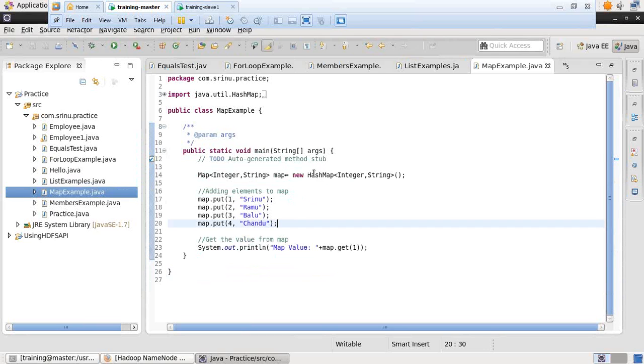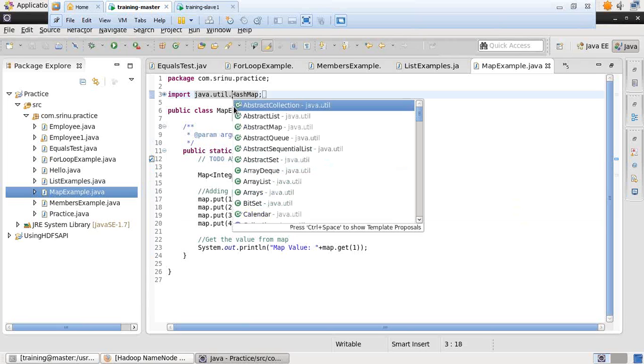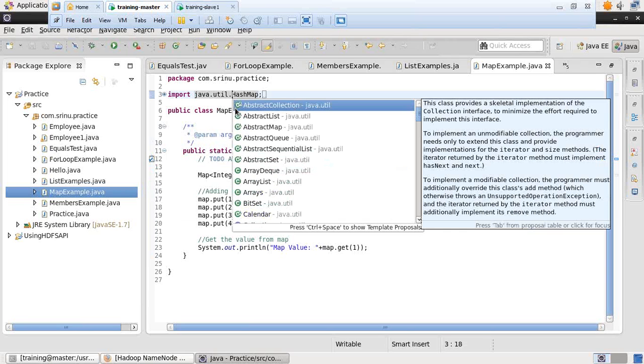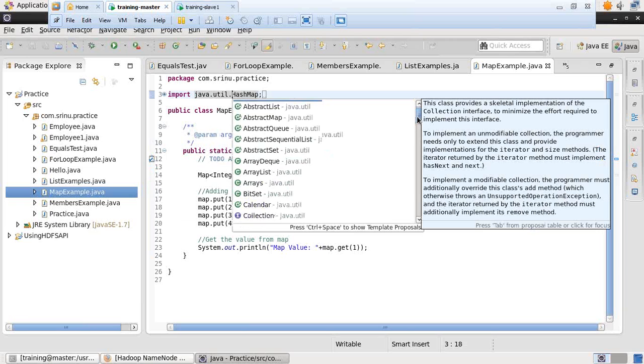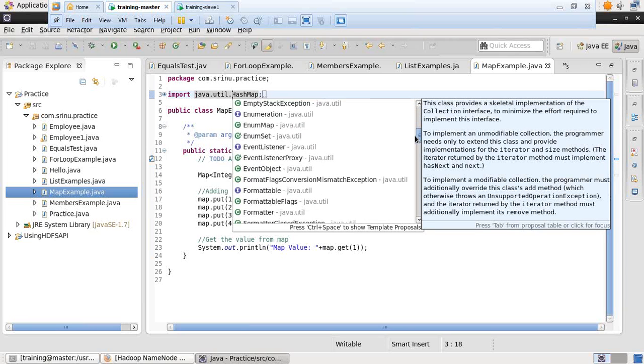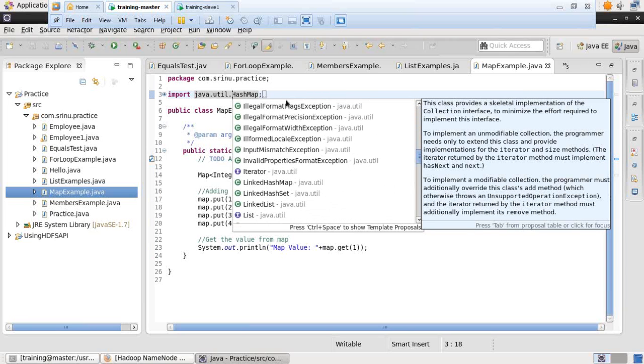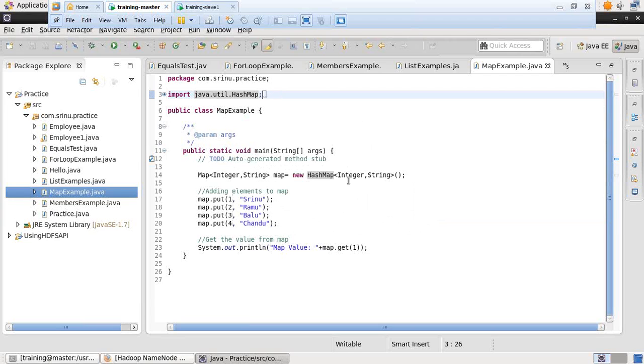All these collection classes are in the java.util package. In this util package we have a lot of classes: ArrayList, set, map. Whatever classes we need, we import and use that class, and we create the object.